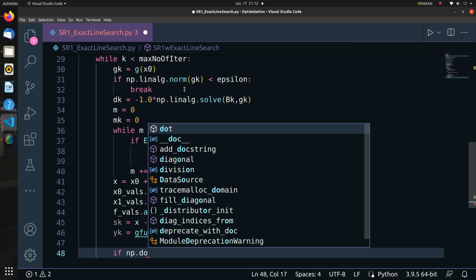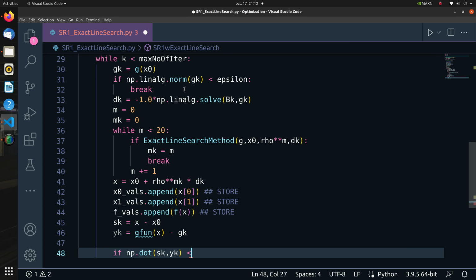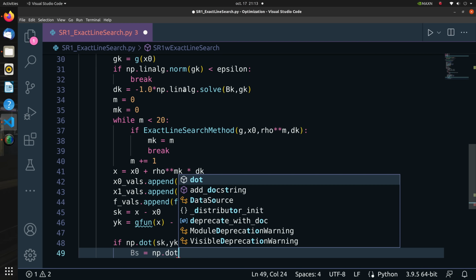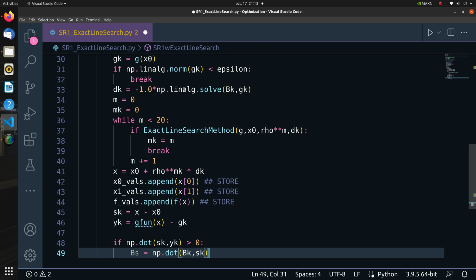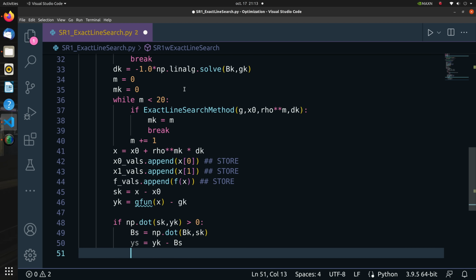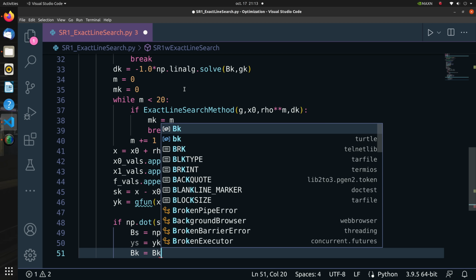Then we check if the inner product between sk and yk is positive. Then we compute B times s and yk minus Bs as ys. These terms are intermediate terms in the SR1 update equation.